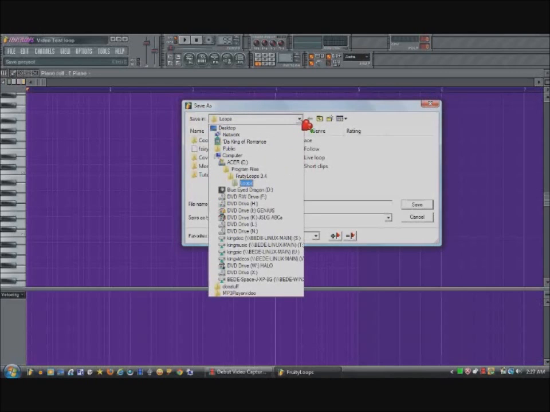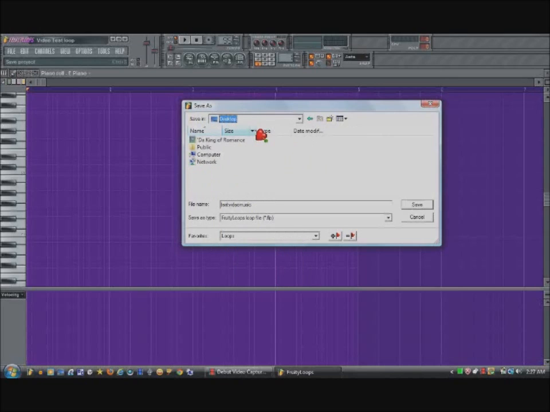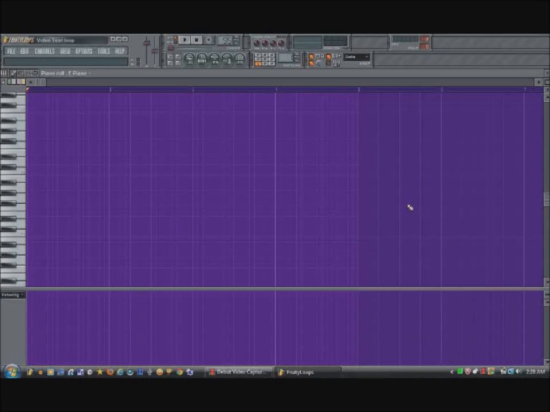That's fine. It's okay. Alright, and you see when you hit the down arrow, it'll pull up all the various locations where you can save your file. Like I said, we're gonna save it to the desktop just for this one here. So I'm gonna just click on desktop, and you'll notice everything that's on my desktop pops up. This right here, save file type, you want to make sure it says Fruityloops file, and then you'll hit the save button, and now you have officially saved your first musical piece.